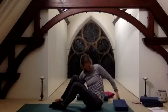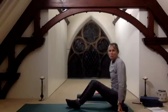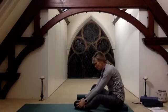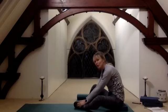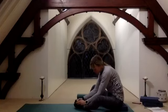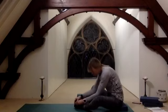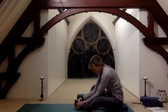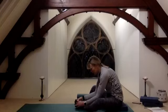Just going to sit on a block, and with the seated butterfly we can do zipper toes. So if you haven't got any socks on, or you've got special socks like me, the Injinji socks that I like to wear, we can either thread the toes through one another, which is nearly impossible, or we can thread our fingers through the toes while we're sitting in butterfly.